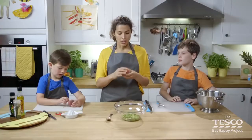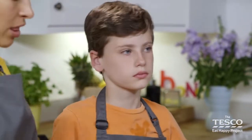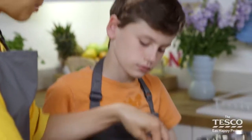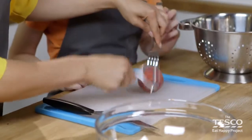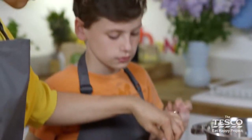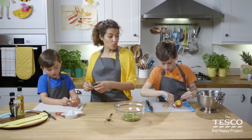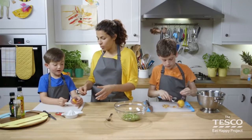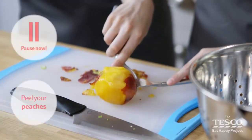Now you may get some peaches that are a little bit firmer, and this is a really good technique using our fork secure method. So we need to just stab it, Dominic, just shy of the top of the peach, and then we're going to use our peeler just to take the skin off. So if I can leave you with that, that'd be great. It's quite satisfying and really good. Yeah, I've got into the juicy bit. Oh, the juicy bit. So the softer the peaches are, the juicier they are.